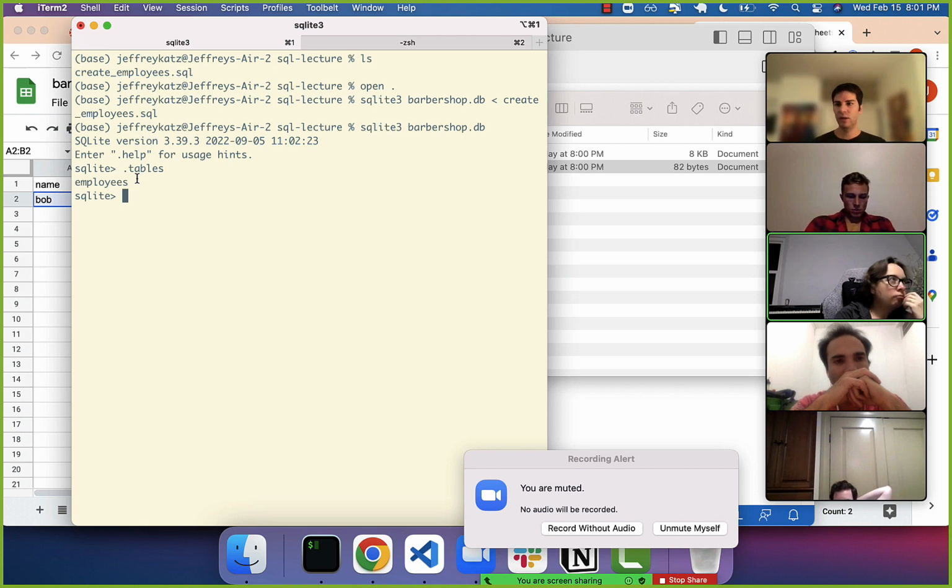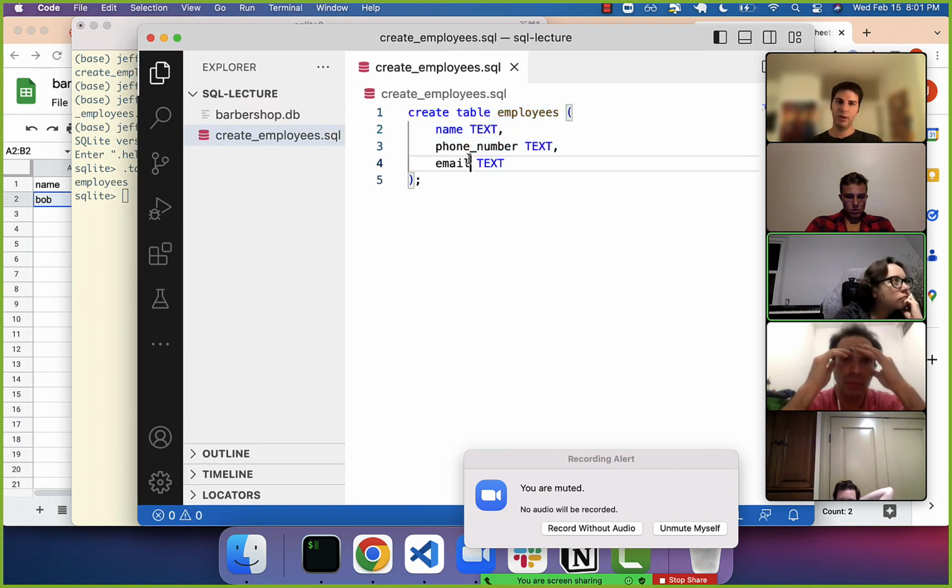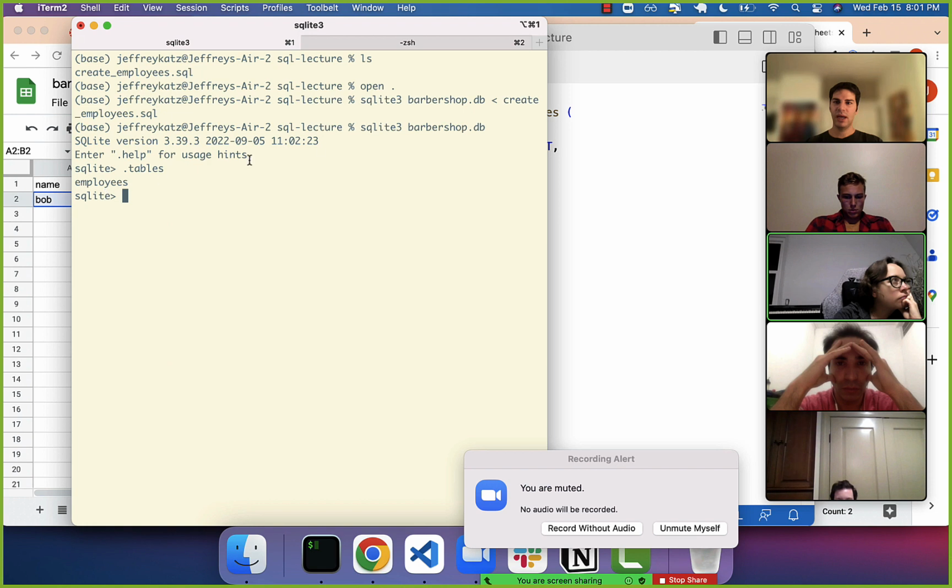So far what we did was we created this file, employees. We have the create table command, followed by the name of the table, column, data type. And then what we did was we said, all right, we are going to run this file that we just created against this new database. And once we did that, it both created the database and it created that table inside of it.